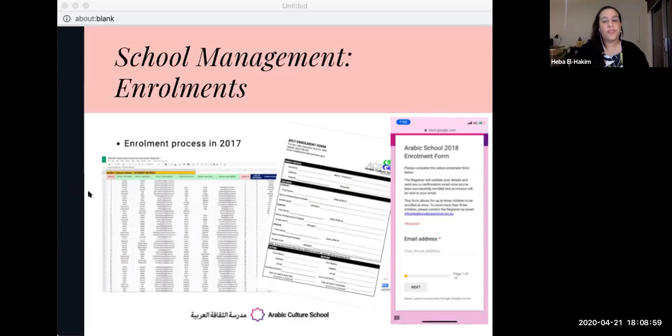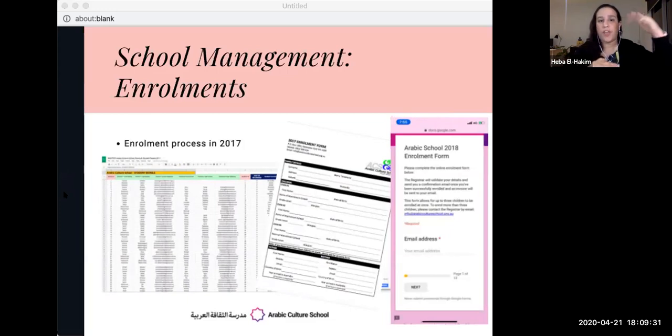So at the very beginning, we had our school management enrollments through paper form. Everything was being taken down through paper, and it was very laborious, very tedious. I had to enter things manually in an Excel sheet or a Google sheet. It was quite tedious until I decided to bring in an online enrollment form, and that was through a very simple Google form.